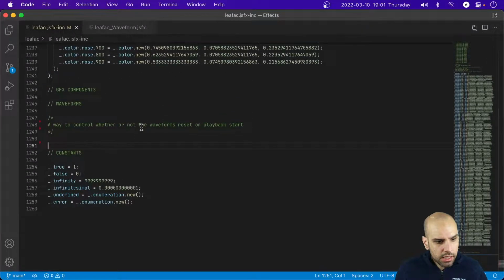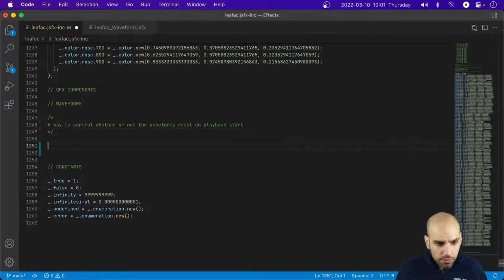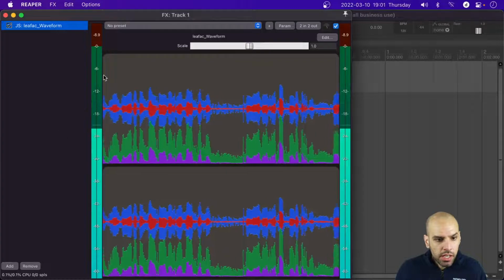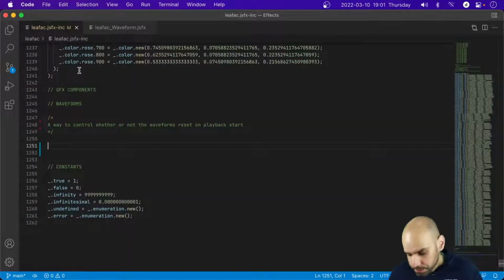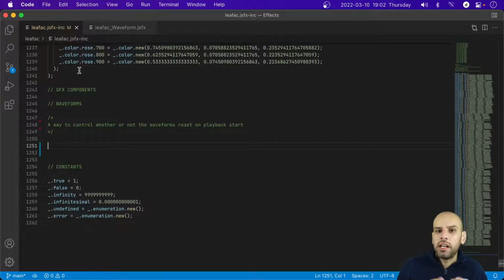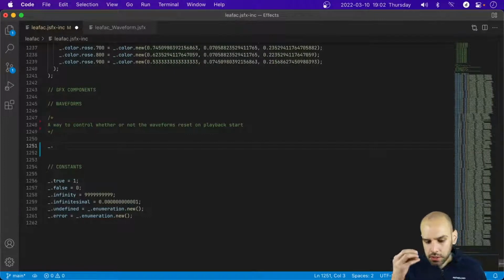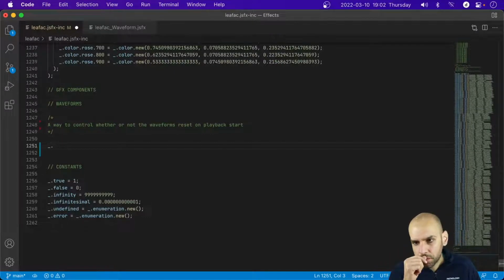Because I just deleted the whole implementation of waveforms, and we are going to start from scratch. And this effect, of course, is using the waveform, so it will not work for a while. Right, I have no expectation that I will be able to finish this today, but let's get started. What do I need in terms of the data structure for the waveforms?